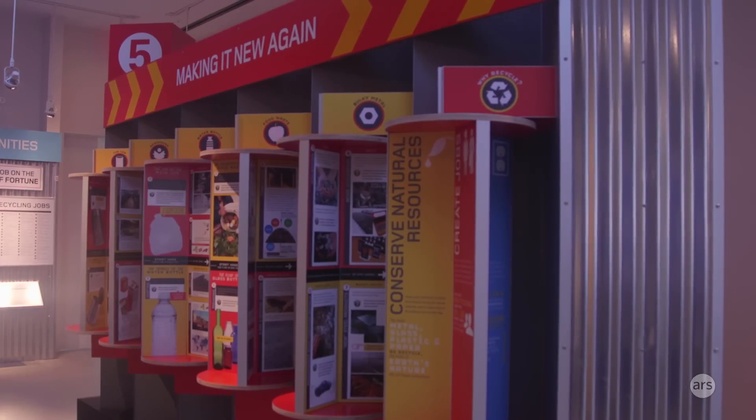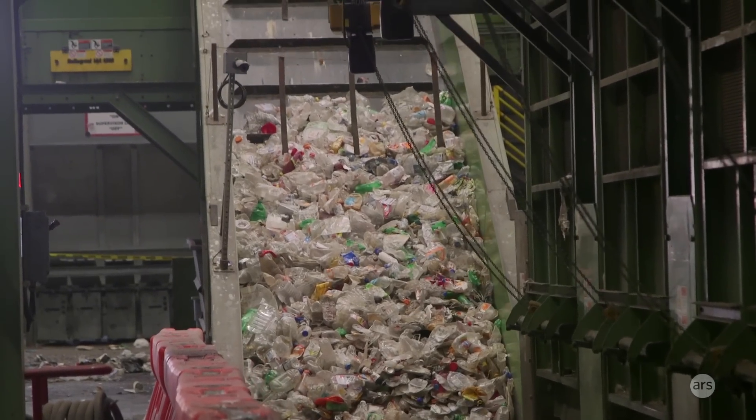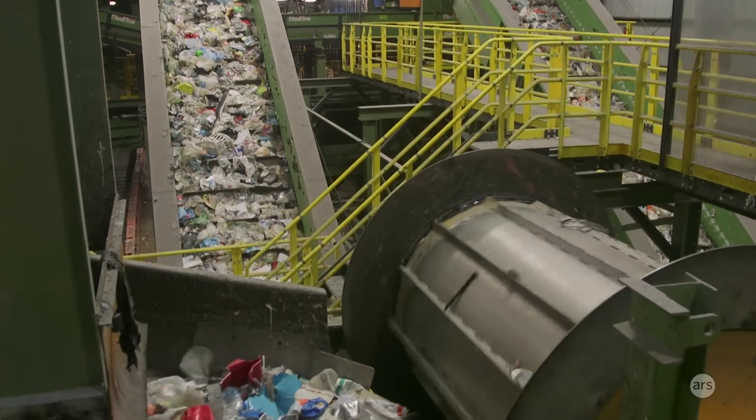We are producing a lot of high-quality recyclables out of here, so there are a lot of companies coming to us looking to buy and offering competitive prices. We'll be separating it out into at least a dozen products, and then each product would get sold to at least three different customers, for example.